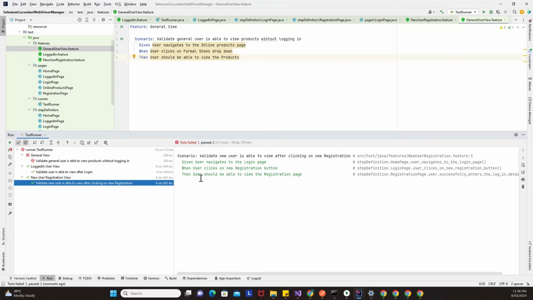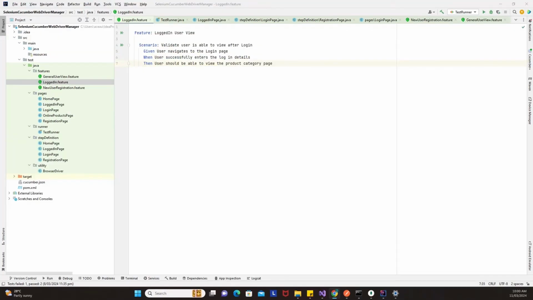So you can imagine there are 25-30 tests present in our test suite. We cannot run these individually every time. It is better to have a test runner file which runs all your tests together. All right, so our test runner file has been configured now. Let's try to complete our third test.